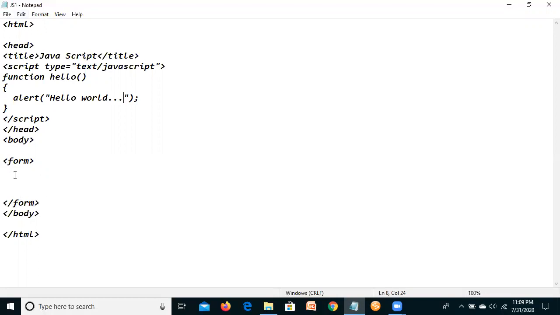Now, inside form, let's add one button. Type equal to button. We said that we'll be discussing this later in the video. This is the one. Button. Then let's give value as click me.